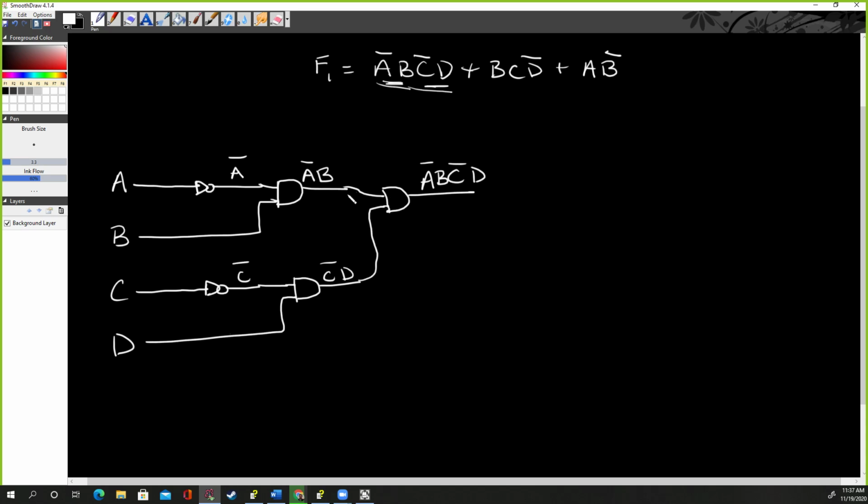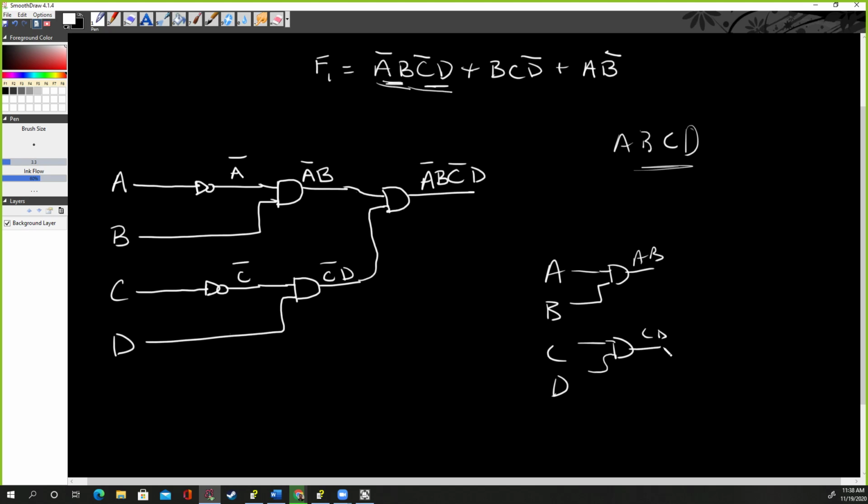Okay? This is not the only way to do it. There's other ways to do it. So if you chose this way, let me just show you real quick. I'm going to erase this in a second. But let's say you need to make A, B, C, D, right? Pretend you have to do this right here. You could put an AND gate and go A, B, and you could put an AND gate and put C and D. Then you can put this, and you'll have A, B, C, and D, right? So that's one way to do it.